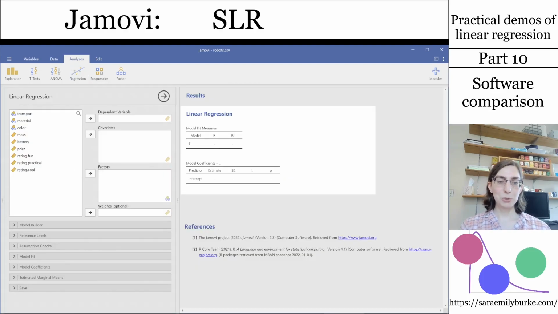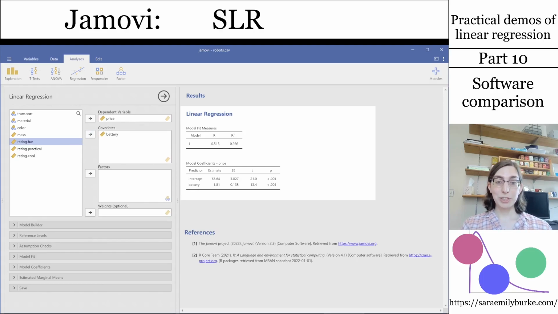That automatically brings us to a screen that looks like this, where we have blank results ready to fill in on the right, and an interface to specify the linear regression model on the left. And as we specify that model, the preview of the results will automatically update. So we want the price variable to be our dependent variable, so we will click on it in the list of variables, and then click on the arrow to put it in the dependent variable box, and then we'll click on battery in the list of variables and click on the arrow to put it into the box labeled covariates. Covariates is a synonym for numeric predictor variables in a linear regression model, and so that's where we want it to be. The box below it, labeled factors, is for categorical variables.